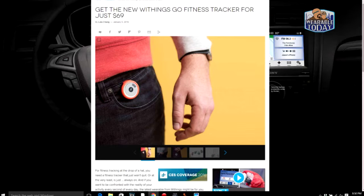Now I know that there are cheaper ones than that, but it's really hard to find one with a screen that looks pretty good and can show you enough information on it for that kind of price. So I thought that was pretty neat, and it was really small too. I always like that. So I just thought it was neat. It's good that there's somebody else in that market, and it looks pretty nice.